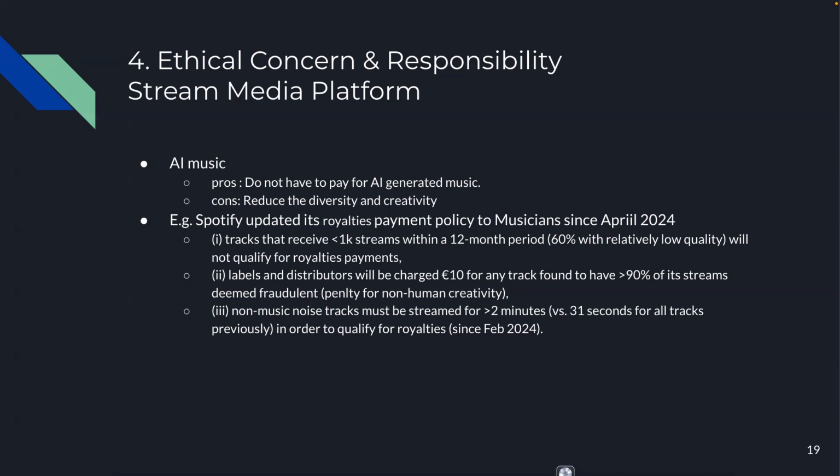Several years ago, roughly in 2017 or 2018, people found there are many AI artists on Spotify. If people really like to listen to AI generated music on Spotify, then Spotify does not need to pay much in fees for it, because those AI do not hold copyright on their own, and Spotify already pays the people who develop the AI algorithms. So at that moment, people debated whether the streaming platform should do this.